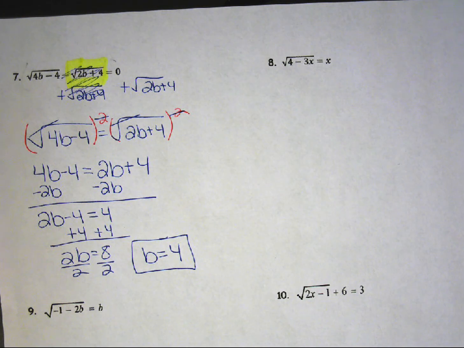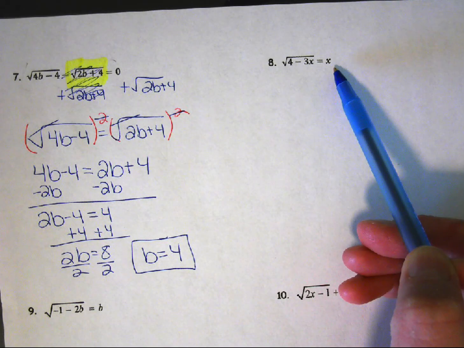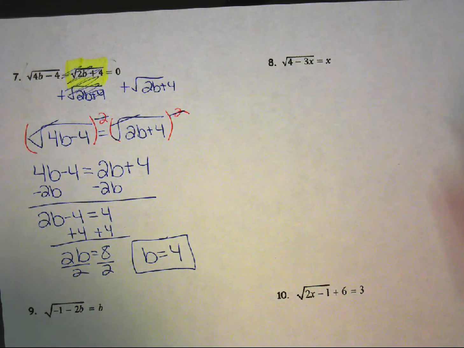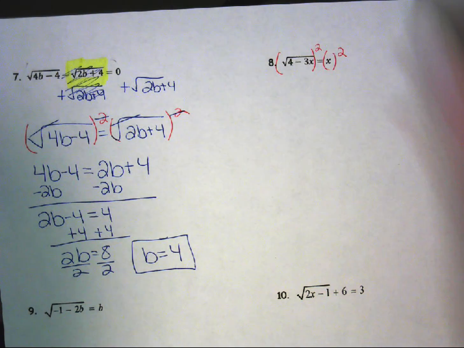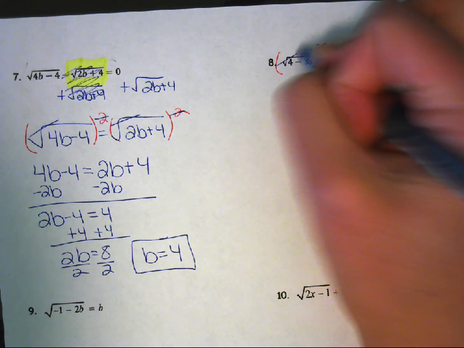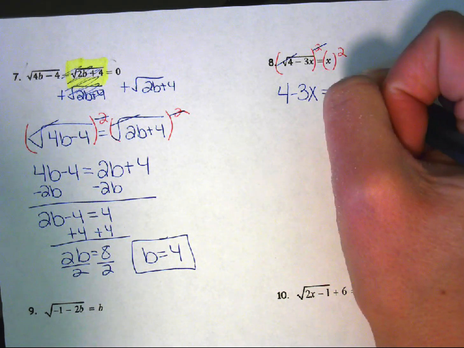All right. How about number 8? Number 8, look at this. We've got the square roots all alone, but we have a letter over here. We have a variable. Well, let's just see what happens. Let's square this because we know we have to get rid of it. And we're going to square this side. We can square a variable. So when we square the square root, it's going to cancel. And then we're going to square this side and we get an x squared.